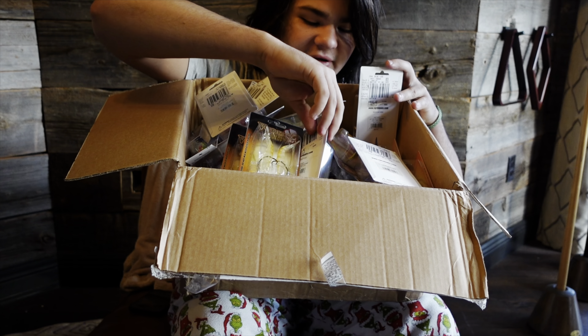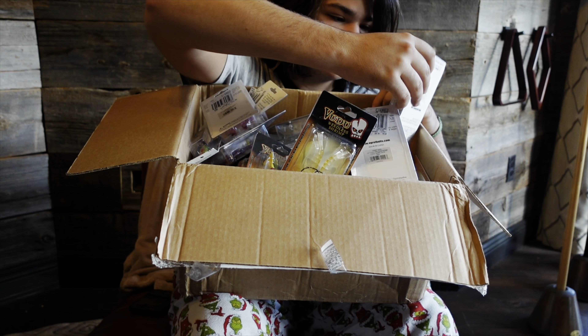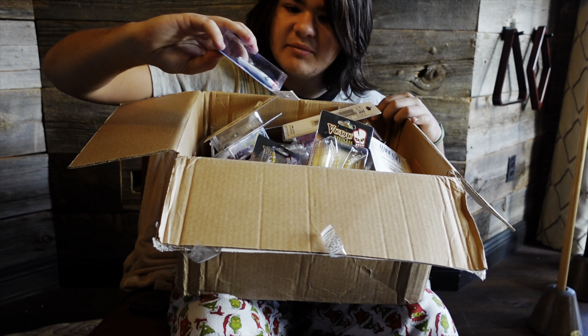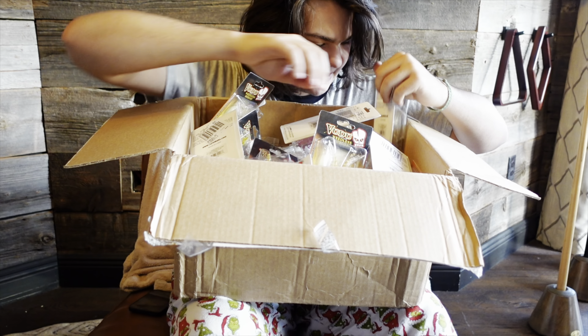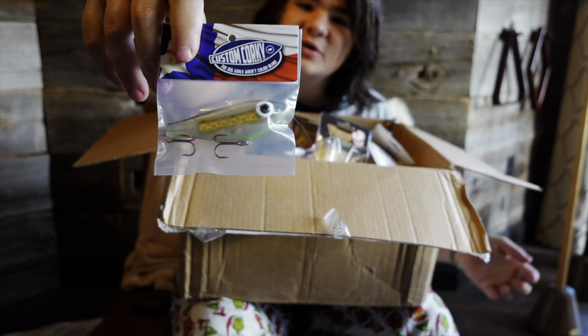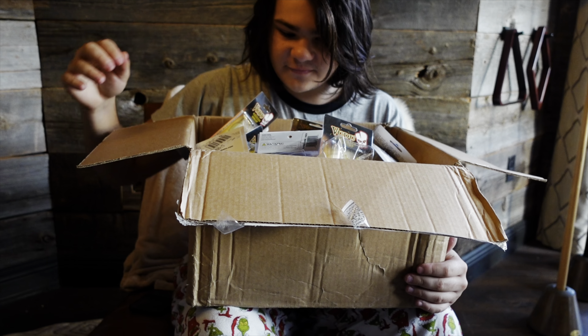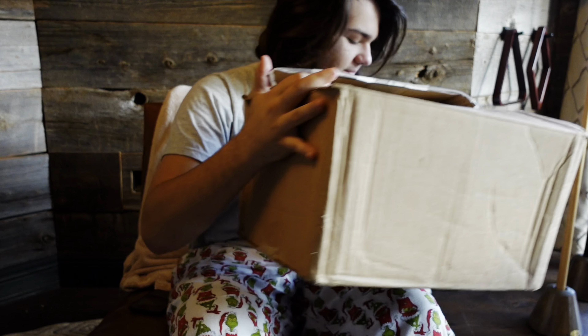I also got a new MacBook Air, because I've been editing all my videos on my iPhone, which has been a little bit tough. I got a new one because my old MacBook Air didn't have much storage, was really old, and was very slow — editing took forever. The old version of iMovie and other editing software I was using just was not good, so this new MacBook Air is going to help me edit my videos.